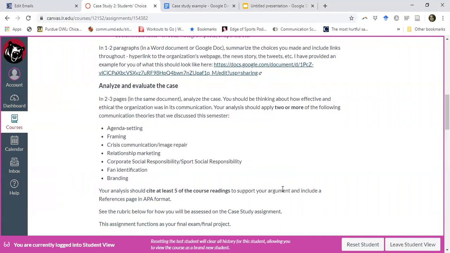Like principles of a good marketing campaign, principles of a good enterprise journalism article, principles of crisis communication. How are they using these things in their communication? And are they using them well?